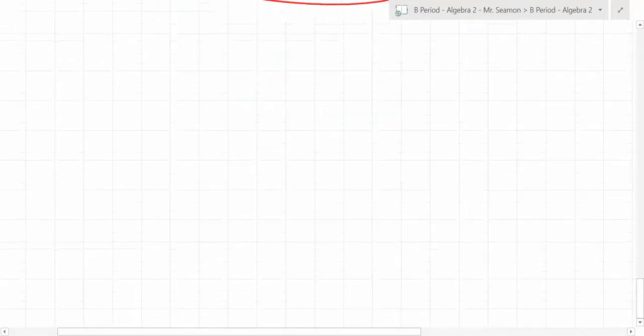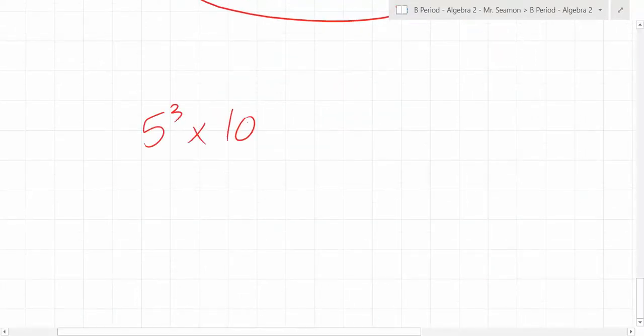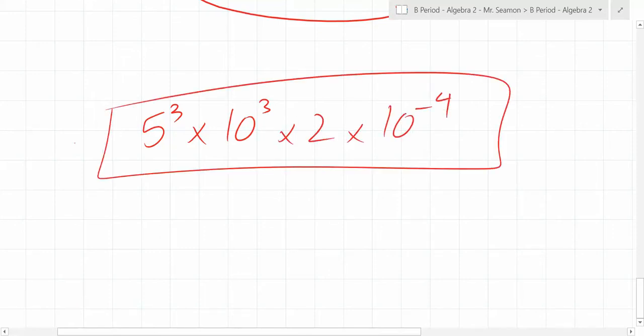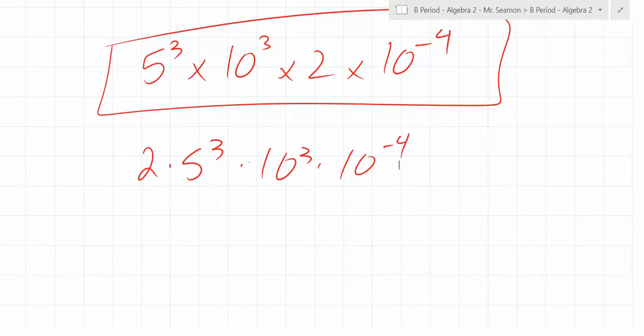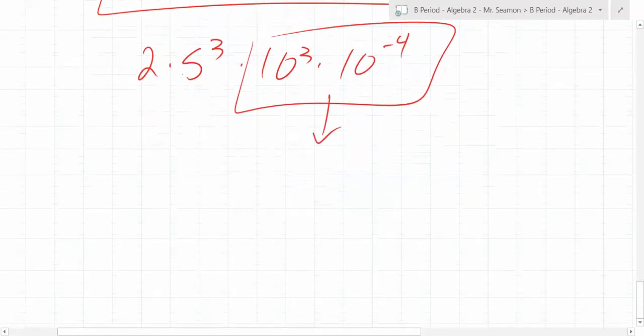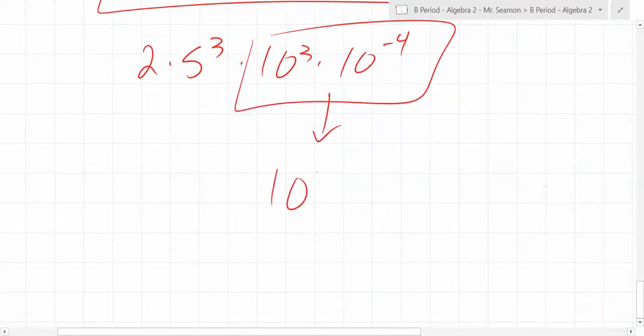Okay, Kelly is, I think, something along the lines of, if I had 5 to the third times 10 cubed times 2 times 10 to the negative 4, how do I simplify that? What do I do to simplify that? Do I multiply these two together? No, what do I multiply together? 2 times 5. Yeah, so you get 2 times 5 to the third times 10 to the negative 4. Now which two can I combine? 10 to the 3rd. Yeah, what does that become? 10 to the... 10 to the 7th. Do you subtract? What do you do with the powers, Kelly? What do you do with the powers? I don't know.